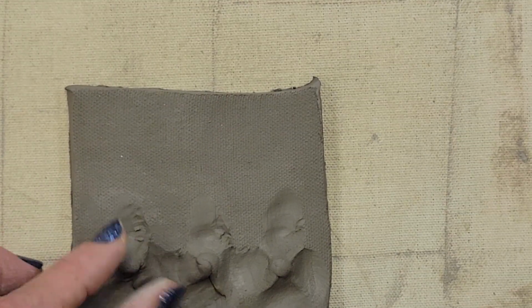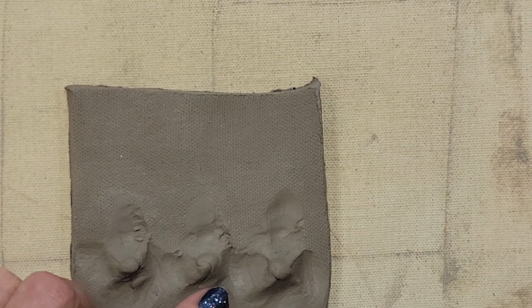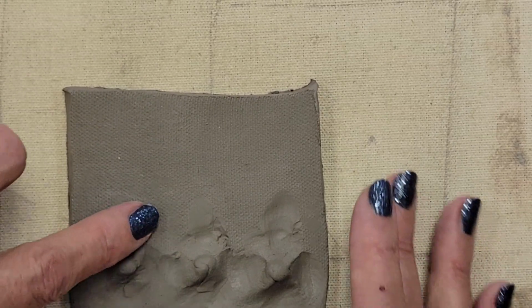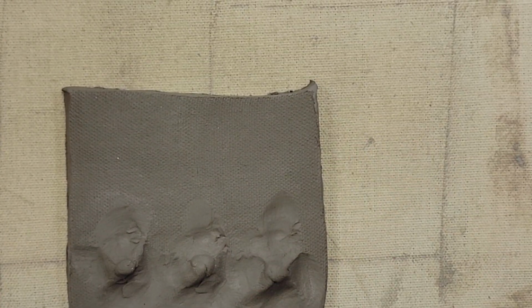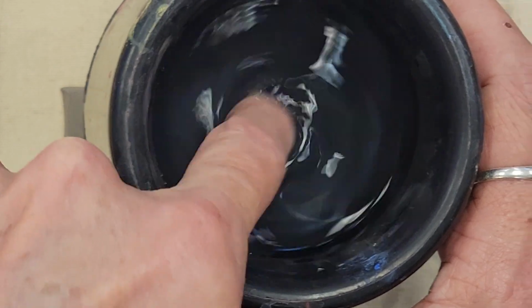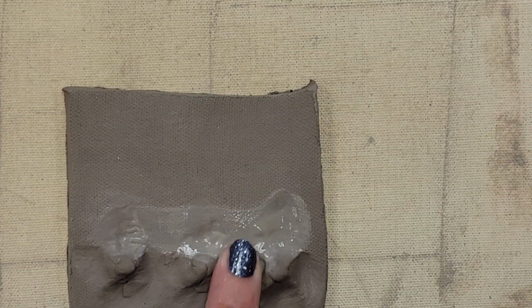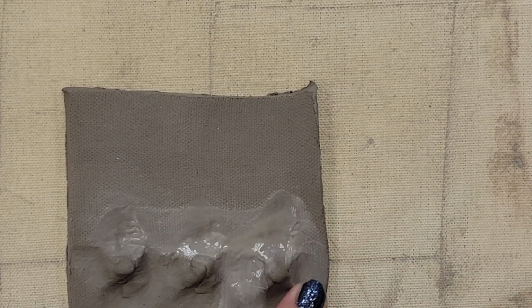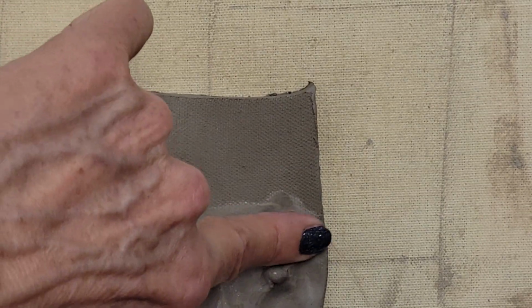Now, one thing I noticed that happened when I pinch and pull the clay is it's a little bit rough around those edges. I can use my fingers to smooth that down, but if I want to make it really, really smooth, I can use a little bit of water to smooth that area. So I can take one finger, dip it in the water, just one finger, and then I can use that finger to really slide and glide across the clay. It gets a little slimy at first, but then I can make that area super, super smooth.